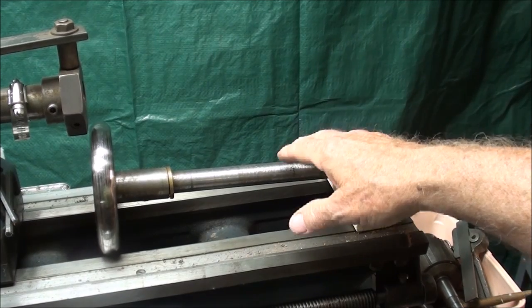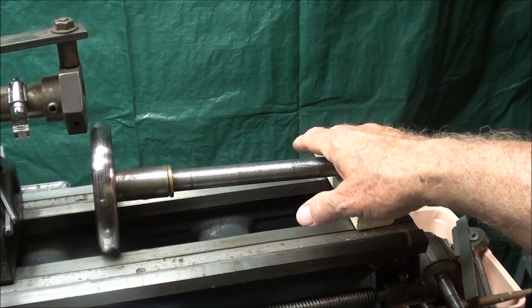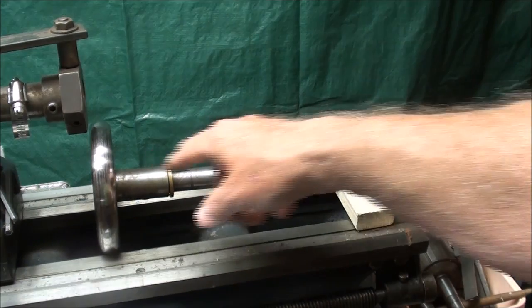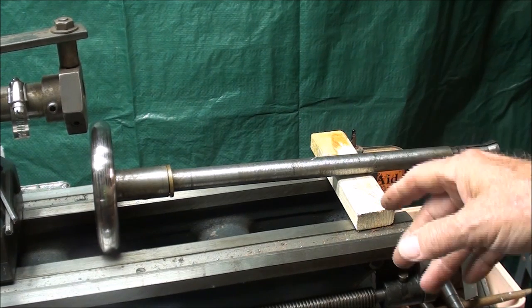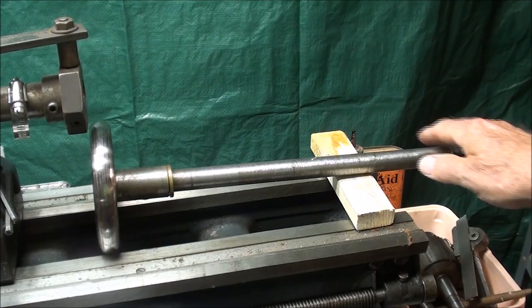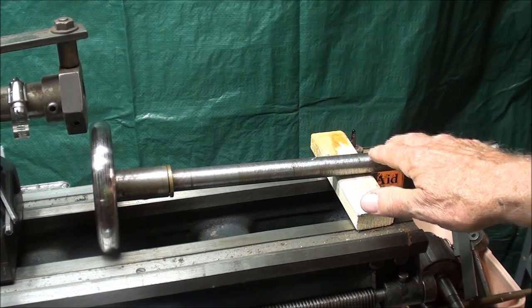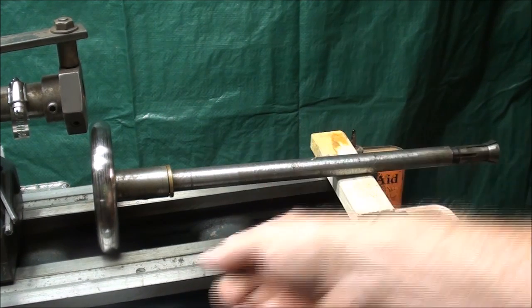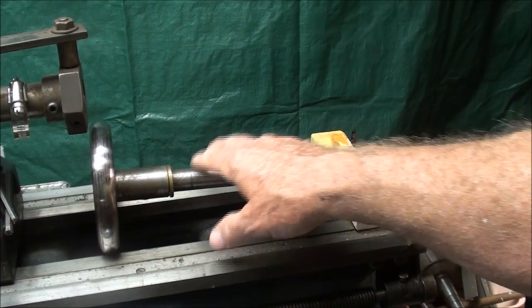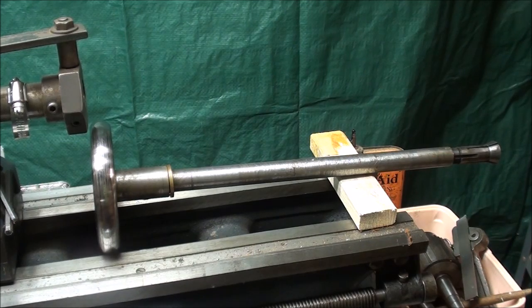On most turrets you're going to see that they use collets, although I have seen them with chucks also. With a collet you can change the work or feed the work through the collet tube very quickly — usually it's done with an air feed, but in this case it'll be by hand. I went ahead and set this up with a collet, but I ran into an interference, so I'm not going to use this — I'm going to use a chuck. Originally when I bought this lathe it came with the lever-operated collet attachment, which is really what is used because you don't have to turn the lathe off to feed it in, but I will have to turn it off here.